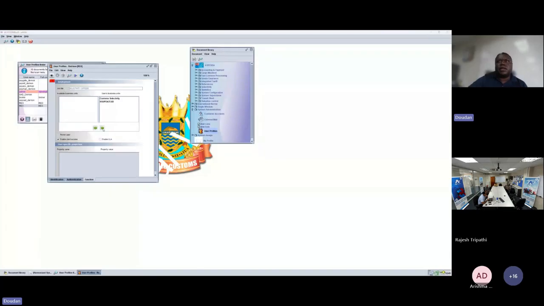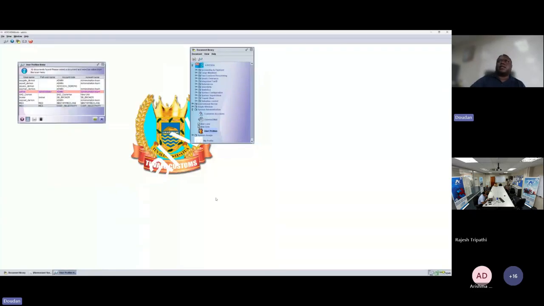I move it there, right click, and then re-register. Set. So we have created the BU, given access from server side and client side, and then we updated the customer account, and then we updated the user profile.